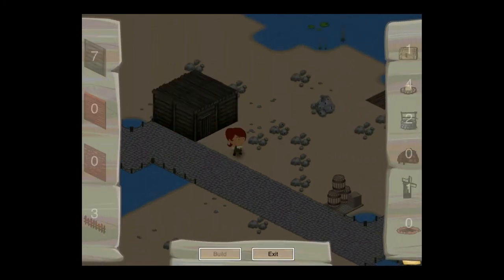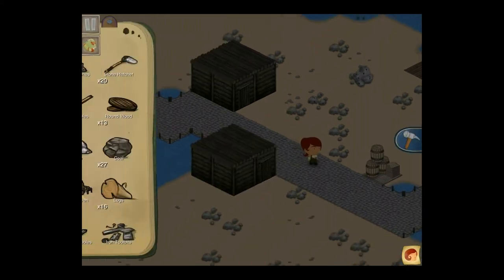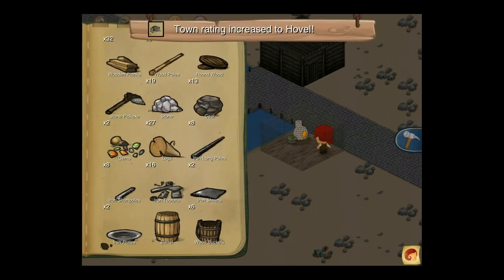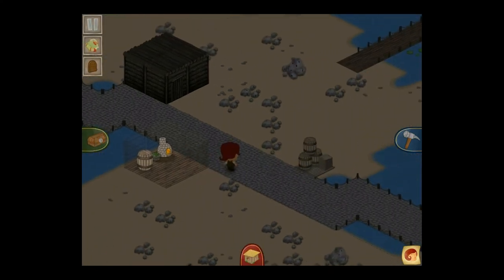And I might as well build myself a second log cabin. They always have to be 2x2. Into which can go my stone oven. There's another increase, which is nice. And my barrel. So, what else can we do?